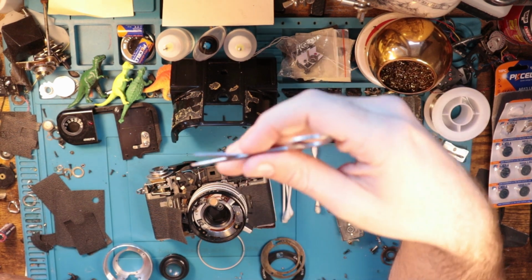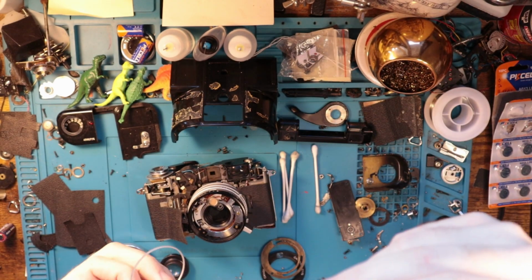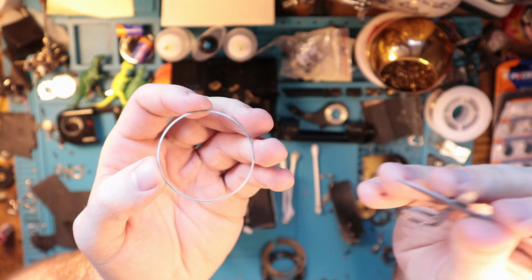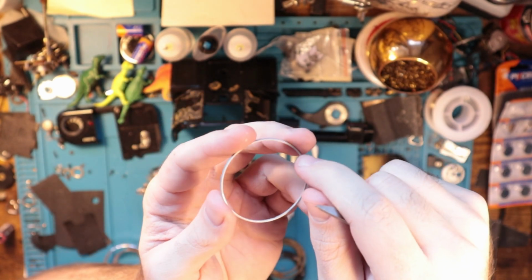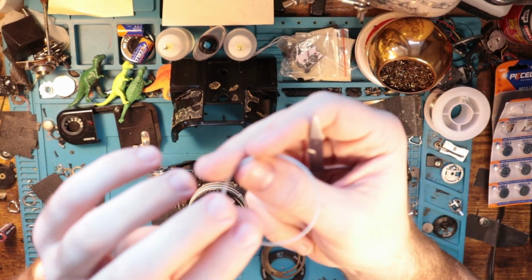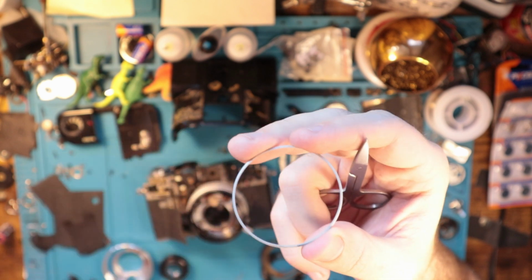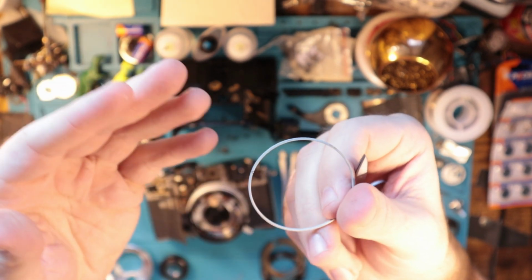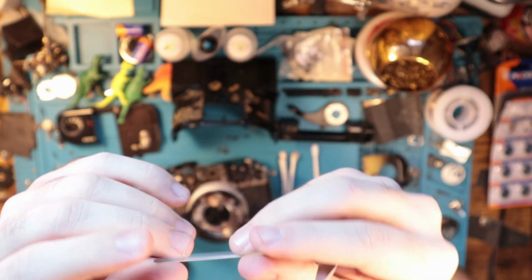It's fantastic. But anyway, last night I was looking at this and I was like, oh man, there's no little teeth in there. What's the deal? I couldn't use these, so I had to use a little set screwdriver and kind of wiggle it loose. Turns out the person that had gotten in here before had just installed it upside down. That was the worst thing I've ever seen in my life. I thought that this was bad, but this was just so much worse upside down.